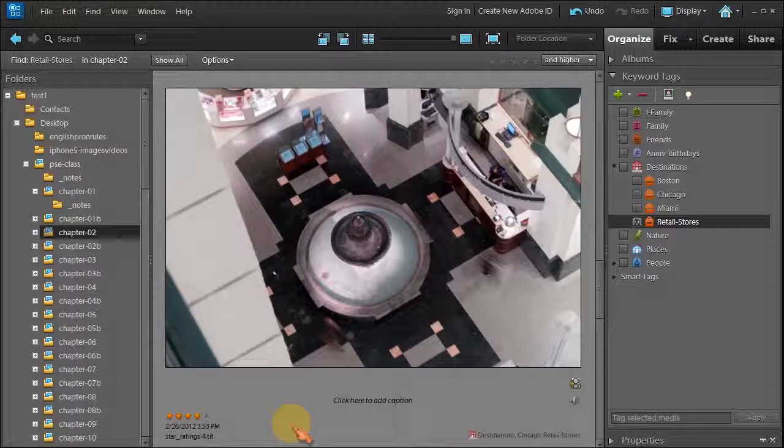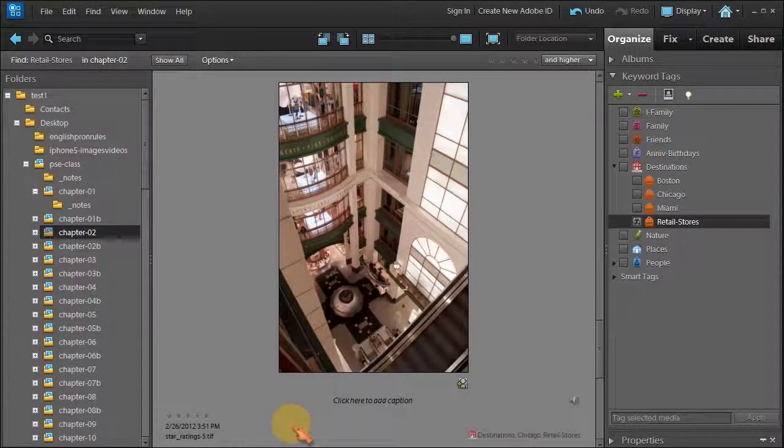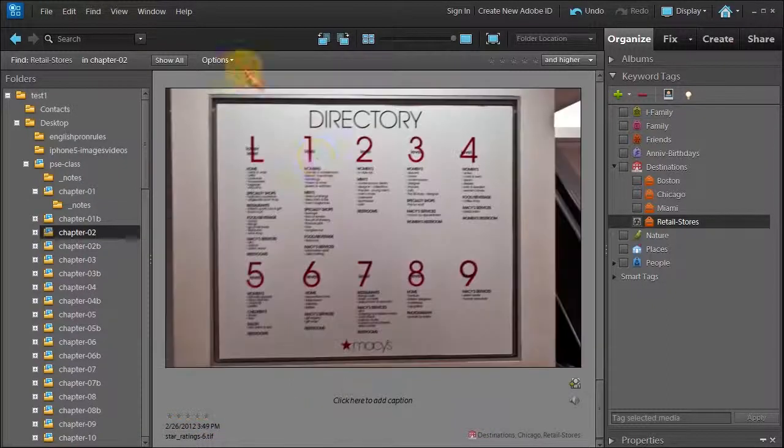And then we advance here and we say, oh wow, look at this picture. This could be a pamphlet shot, you know, for the store for Macy's in Chicago. So let's choose 5 stars. Let's advance to the next photo. And in this photo, we can see that this is blurred out, so we would not have any stars assigned to this. We probably would want to get rid of it.